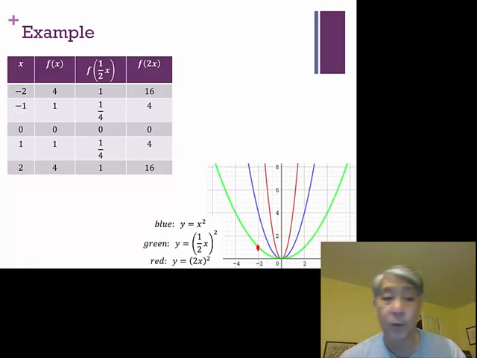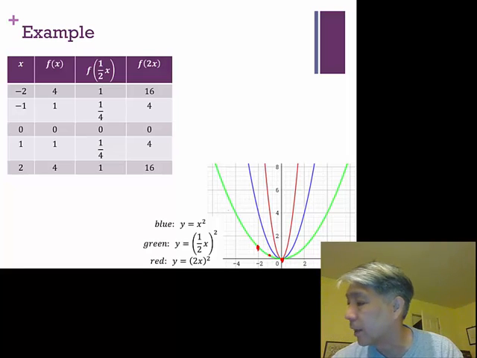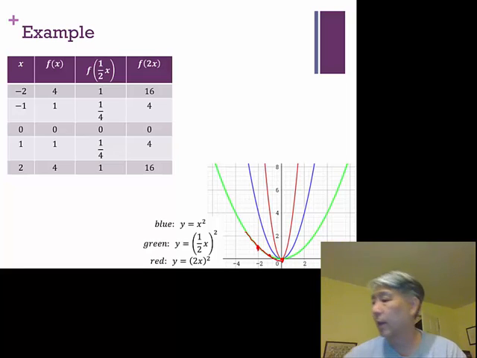Then I would have 0, 0, so nothing's moved. And if I wanted to, I could get 1, 1/4, and then I would be able to roughly draw my curve in there. It's a parabola, so I could just keep going, or I could look at the other points I've plotted.